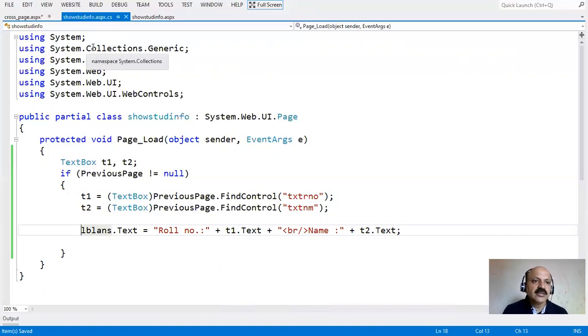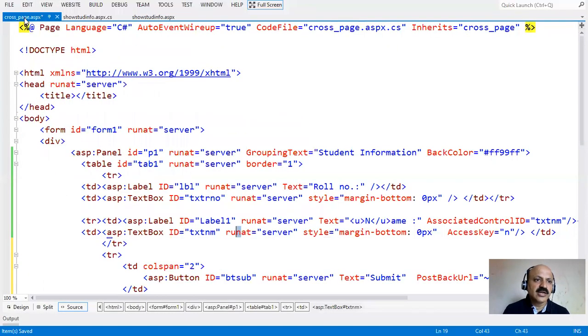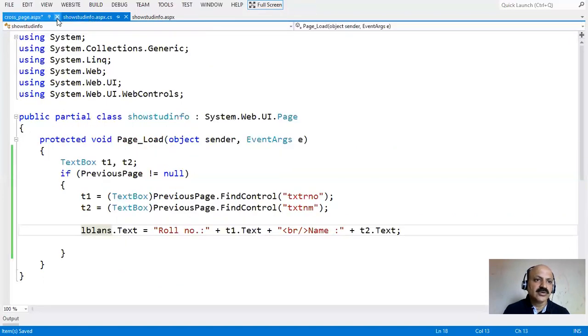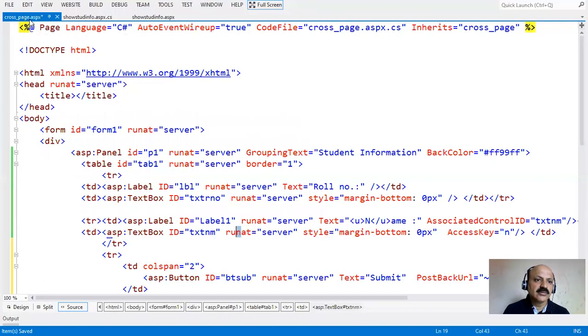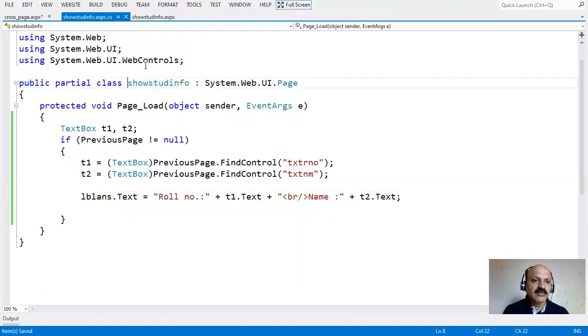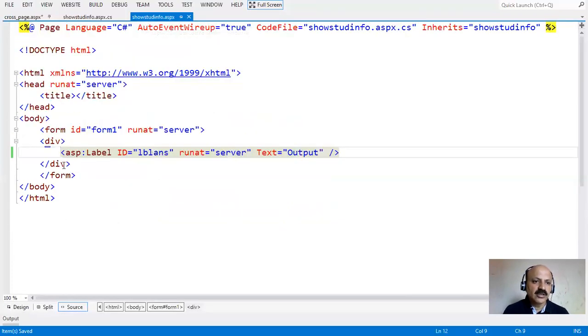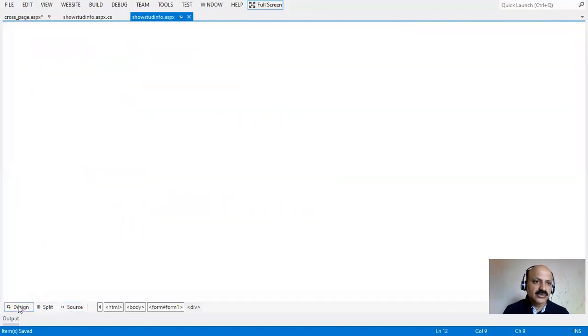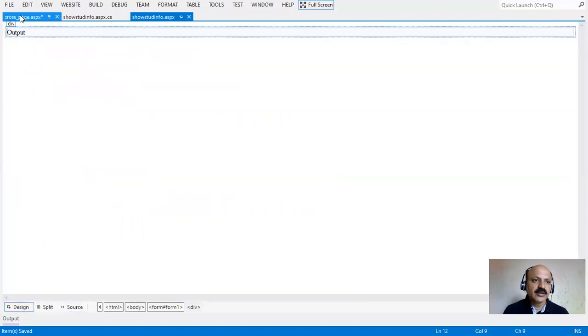So our goal is achieved successfully. Let us check this concept. We run the first page, because this is a cross page posting. You cannot run the second page. You just run the first page file because the coding is there. In the second page file we just apply the coding. In the design part there is just one label, so here we have to print.